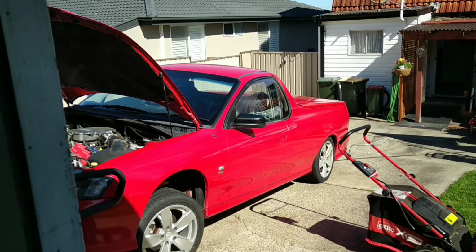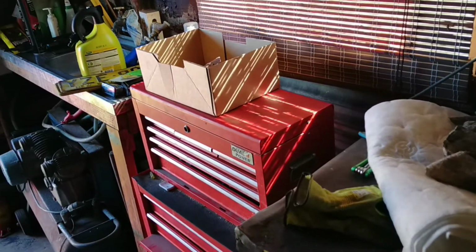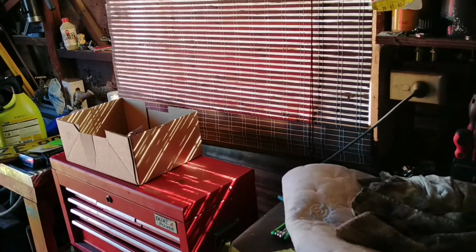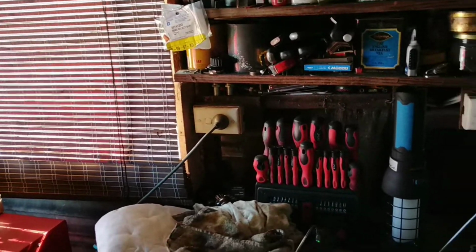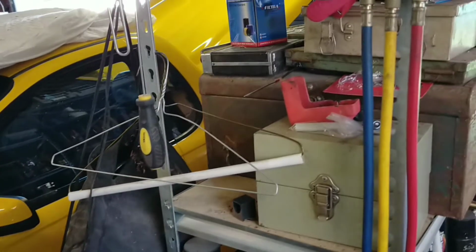The Adventurer seems to be going pretty good. I put the new seals in the cam actuators the correct way this time, and they seem to be alright. I don't know if anyone has watched the updated video. I tapped them in, and big no-no. If you watch the video on your computer, you can see the seals actually getting pushed in, and it wrecks them. So only one survived out of the three, so I had to buy three more and put them in, and you just twist them in. I coated them with oil, put a bit of oil on the seal itself, twisted them in, seemed to work fine.